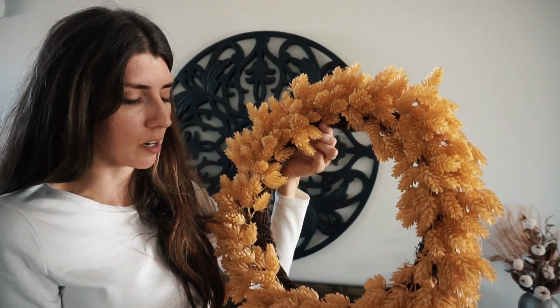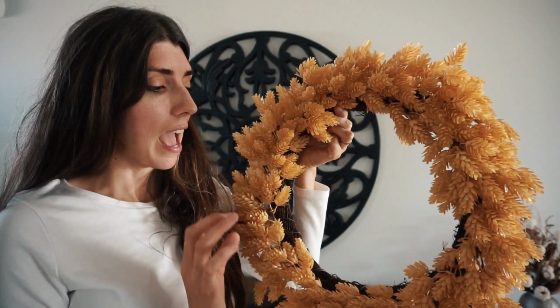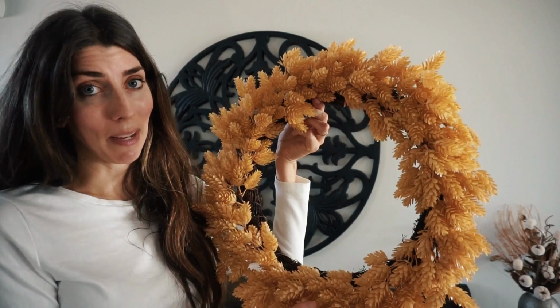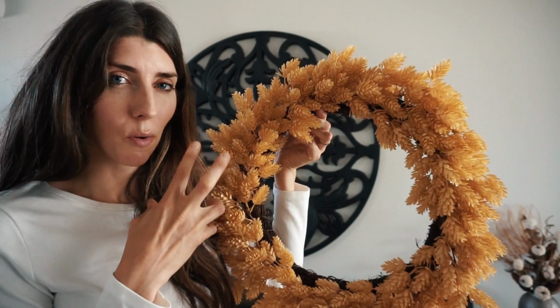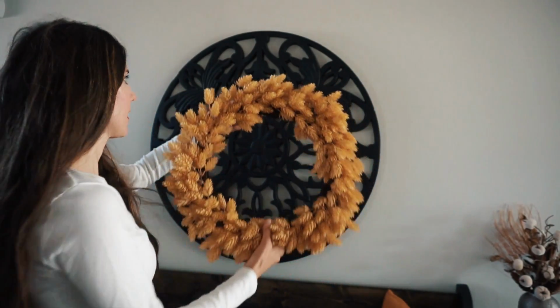I saw this last year. I don't think this is new. I think they had this last year, if I remember correctly. And I was like, oh, I really want that. And I was like, no, I got it this year because I just think it's so pretty. And I think it really looks nice with the kind of burnt orange pillows and that rusty brown color. I don't know, I just really like it.